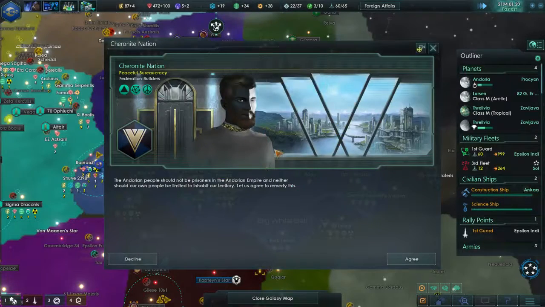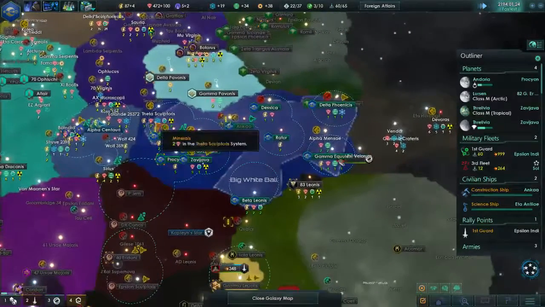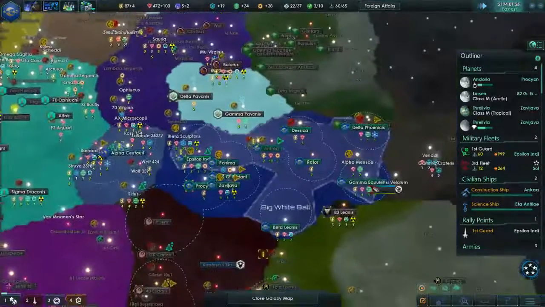Migration treaty with the Shenerites. Yeah, we'll have some black and white people on the go. It'll be like a delicious cookie.